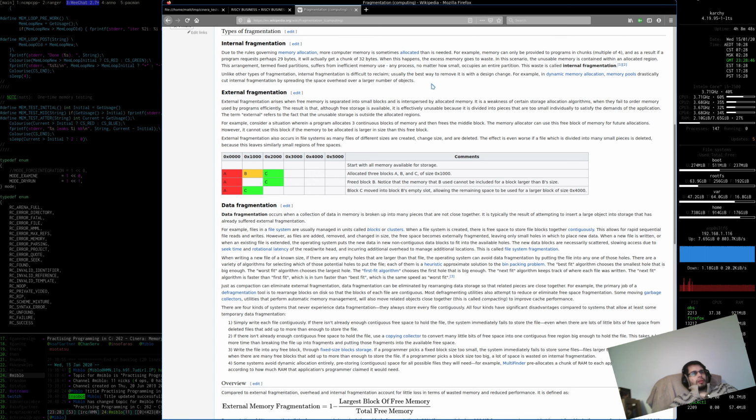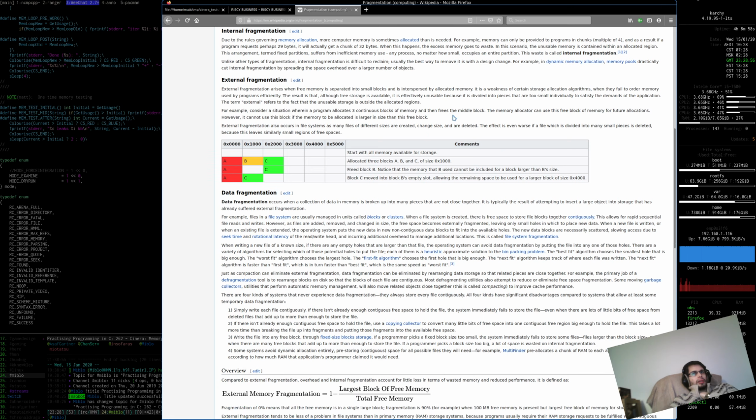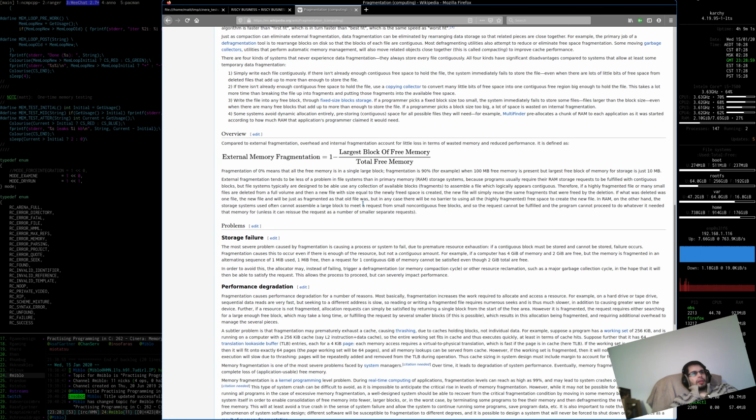Right, so that's internal fragmentation. And external fragmentation was when you've done frees that are too small to contain a larger allocation that you desire.